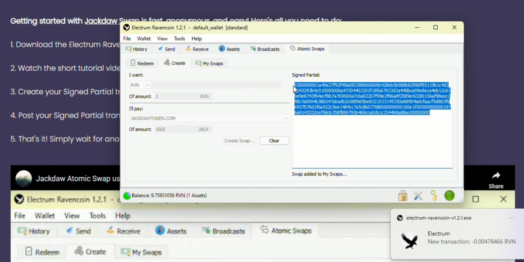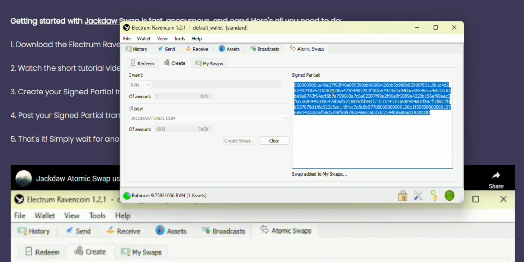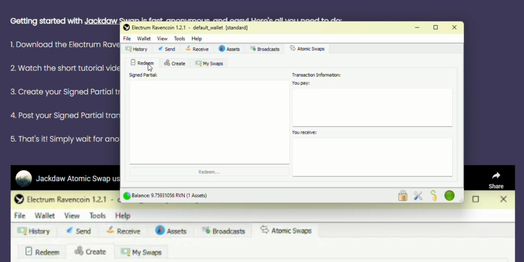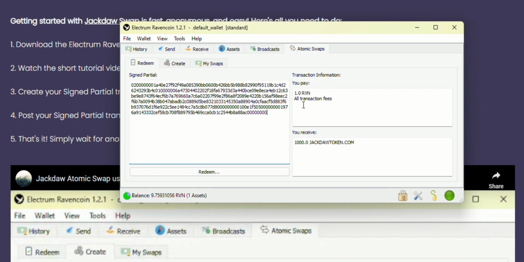We'll copy it. And again, just to recap, anyone in the world can fire up their Electrum wallet, go to the Redeem tab, paste what you just generated, and see exactly what they'll be paying and what they'll receive for what they've paid. They can hit this Redeem button and they will initiate the actual atomic swap on the blockchain, and these transactions will occur.